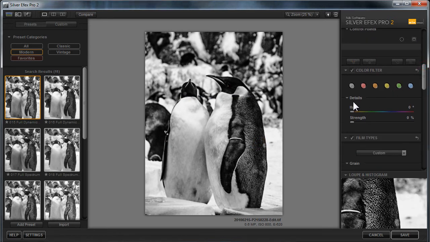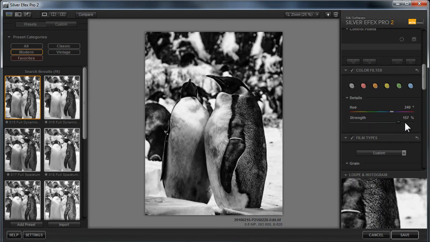Some of the other things you can do is, back in the film days, you used to be able to put a color filter in front of your lens. So if you put a red filter on, it would change the contrast of stuff that was red or blue or green. So if you put a green filter in front of your lens, this is the effect you would get with this particular image. A yellow filter, an orange filter, a red filter, a blue filter. So this allows you to apply a filter to your image the same way as you would if you put it in front of your lens.